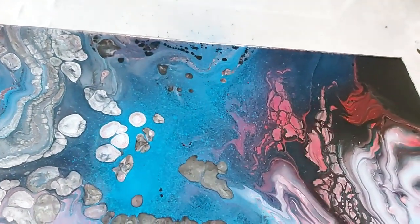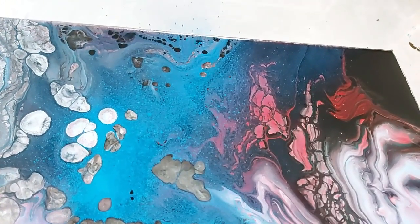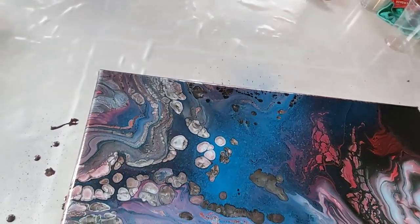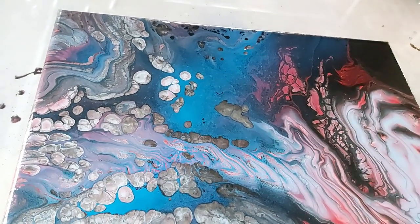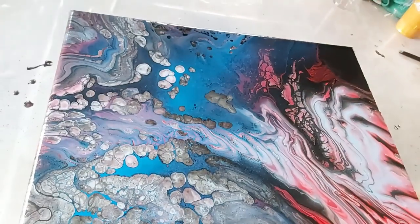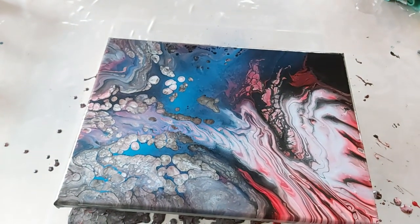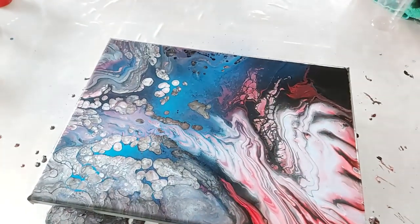But then again, this spray paint stayed on top of the black and on top of that pinkish color. That's why I didn't spray the whole thing. So I have sort of a mix of both. It's super galactic.